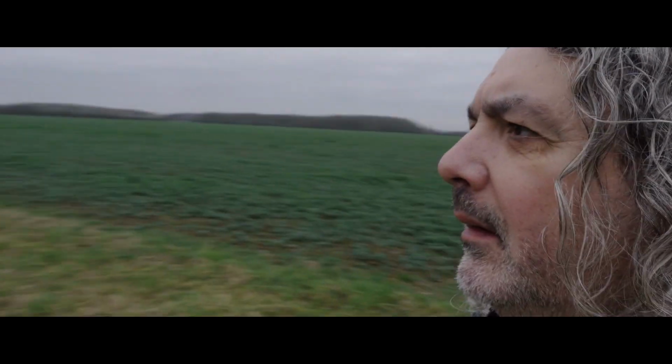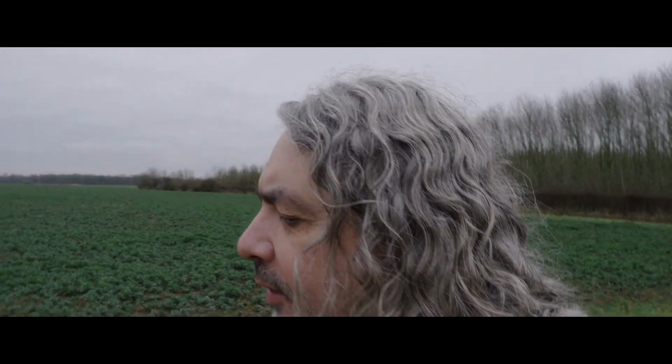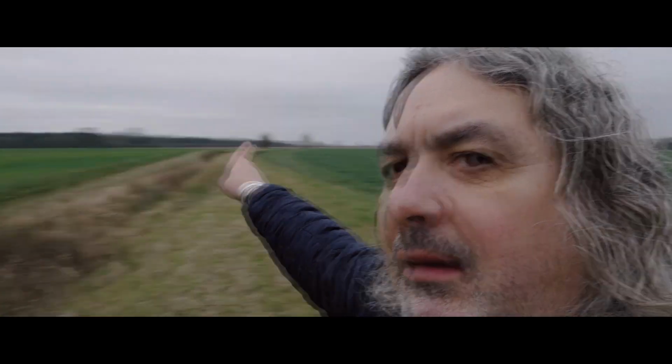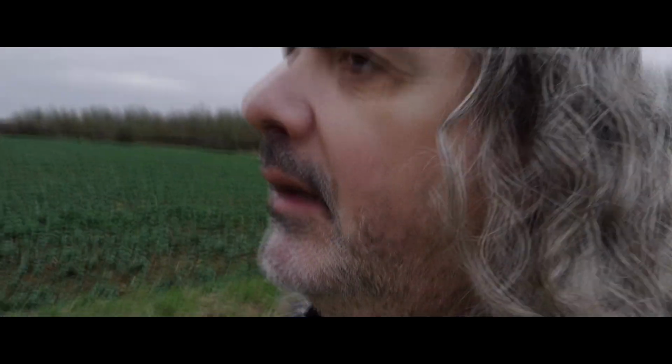So we are now at the southern end of our walk, and we are now heading north, which is that way. We've come round in quite a big circle, so we're about halfway or so, although we've probably done about 40% of the circle to be accurate, because we've just walked in a big circle from sort of over that way-ish all the way around to here, and we're now heading north.